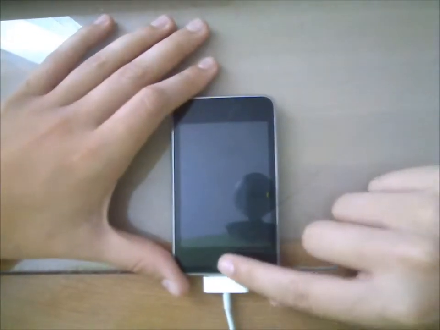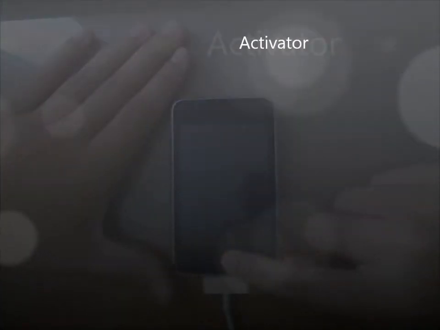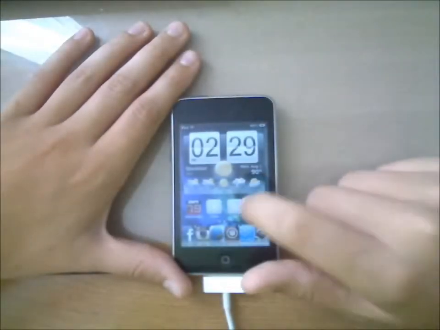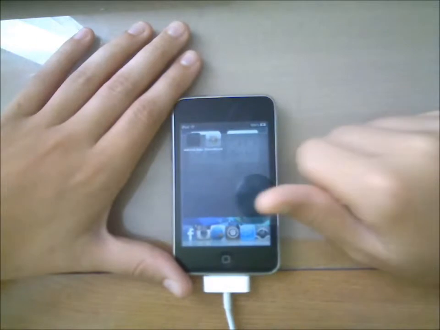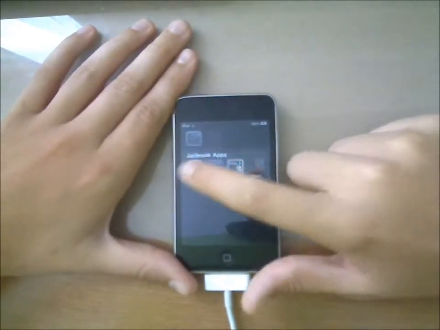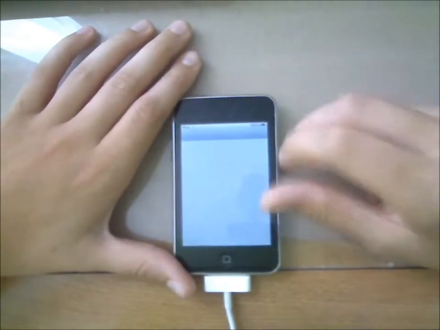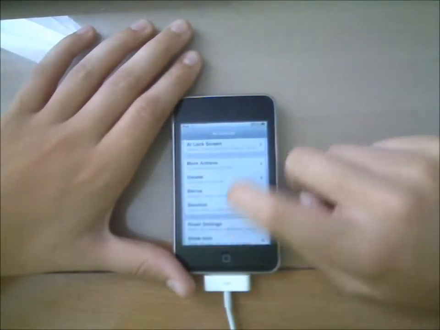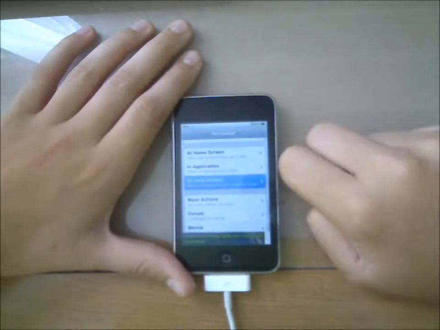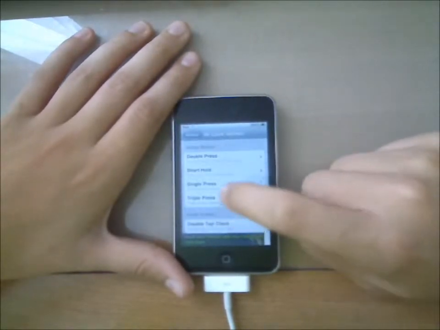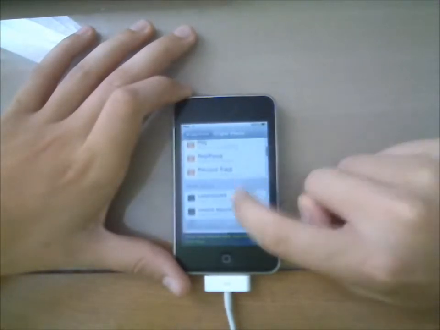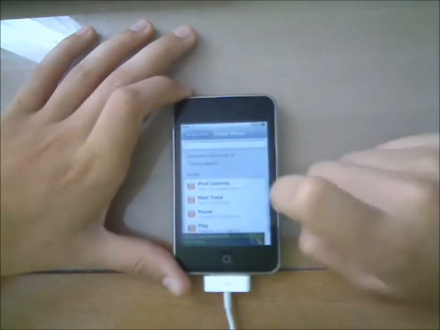Okay, so my next tweak is called Activator, which basically just comes along with anything you download, like Barrel. So Activator is in my jailbreak apps. Then click on it, and you can assign the home button to do anything. So say you want at your lock screen to triple press the home button, you can unlock it, which I already have that assigned.